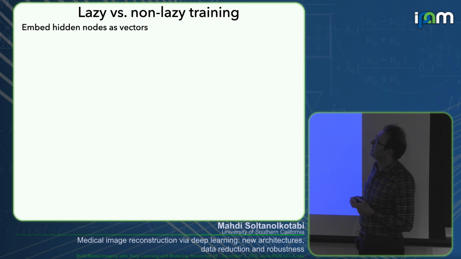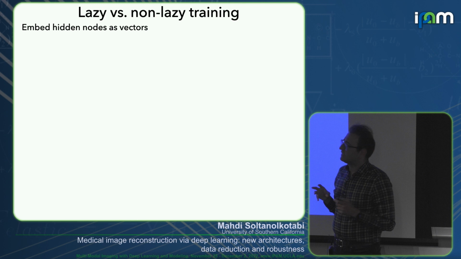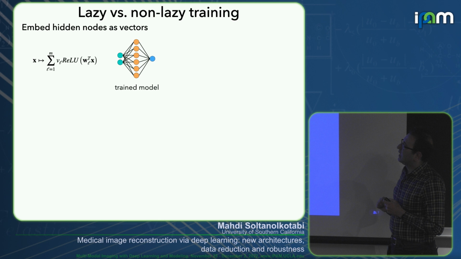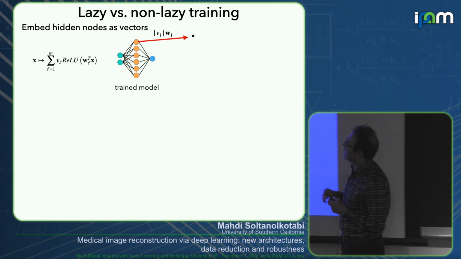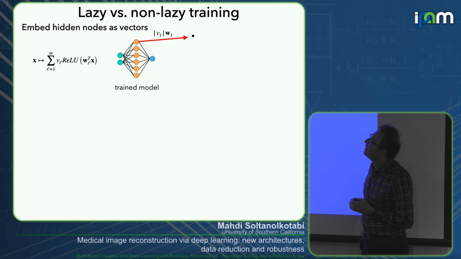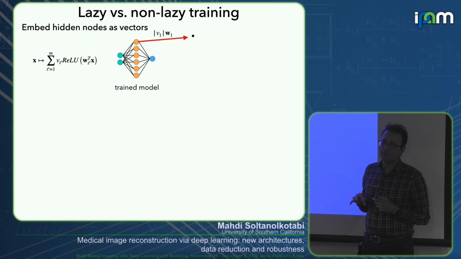And so this is actually a nice depiction of this phenomenon. Again, same experiment. We have data generated according to a neural network with three hidden units, and we're trying to fit a model with more units. We can visualize this by looking at the hidden nodes as vectors in higher dimensions. Associated with each hidden node, we have the corresponding vector that goes to the input. We also multiply it by the absolute value of the output. So with this depiction, for each hidden node, you get a point, and you get a bunch of different points.